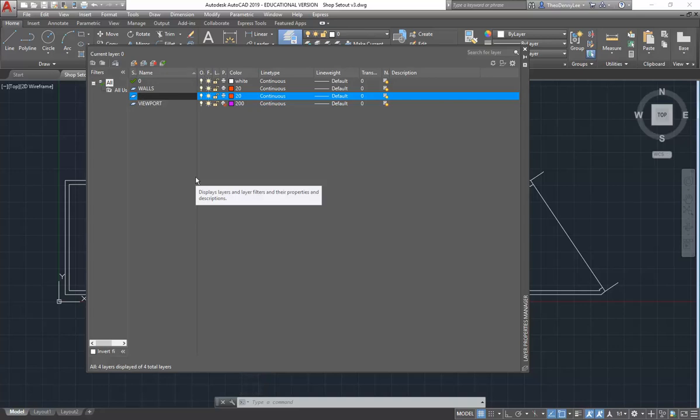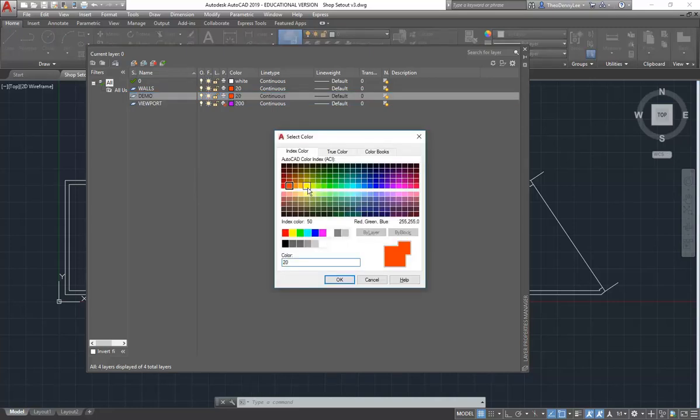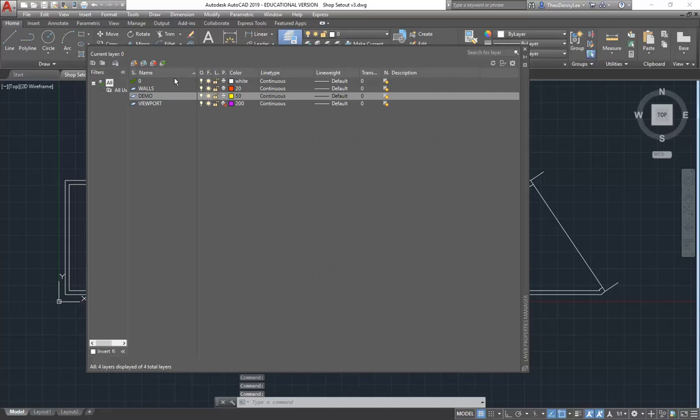Then I'll make another layer, and I'm going to call this Walls. Oh, no, sorry, I'm not going to call it Walls. I'm going to call it Demo. That's for demolition. And now you can delete the extra things. If you don't want to show them at all, you can delete them. But I just want to show you how you can make them have dashed lines if you want that.